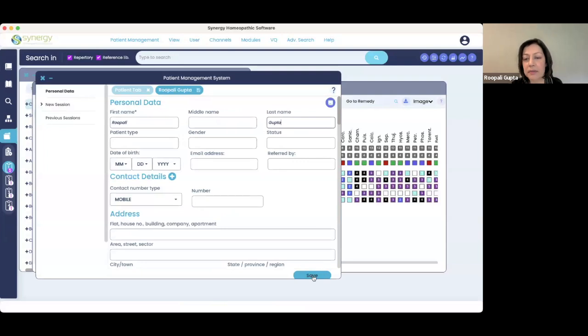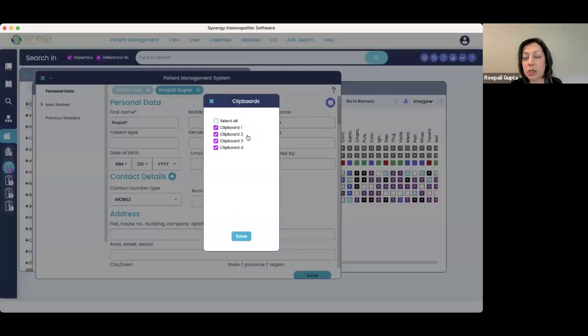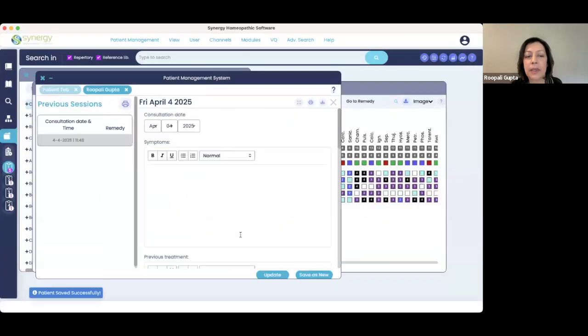And I say save. And then it will ask me generally which clipboards I want to save. It will highlight them all. Sometimes if you're in the middle of work and 2 clipboards belong to someone else, it'll figure it out and it might only highlight a couple of clipboards. So it's your choice. Make sure that you pay attention to this, especially if you have multiple clipboards open, and choose the correct clipboards. So I'll just say select all and I'll say save. And I will get this pop up here on the lower left saying patient saved successfully.